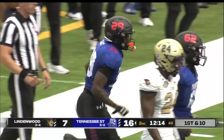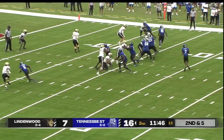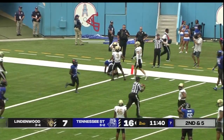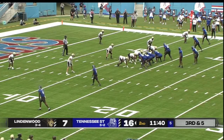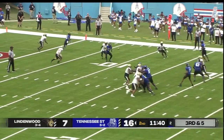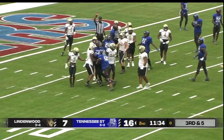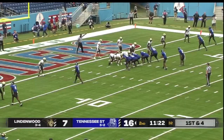Yeah, he showed patience. Looking over toward the short part of the field, Ellis will fire that way, almost intercepted into and out of the hands there of Brendan Dye. As it's down to 5 seconds to work with. All right, he's able to back. And it'll be complete. Still on his feet, turning to the 5. That's where his forward motion will be.